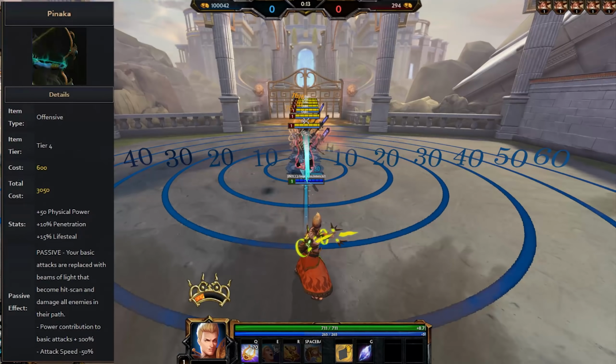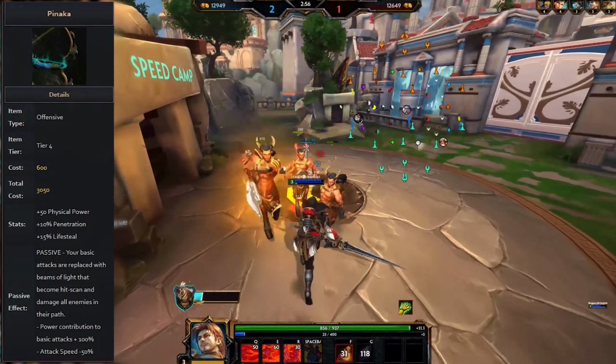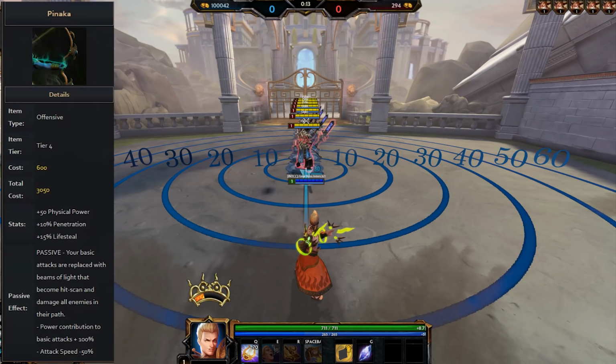But the passive is really where this item gets interesting. Your basic attacks are replaced with beams of light that hit, scan and damage all enemies in their path. Your power contribution towards basic attacks is doubled, but your attack speed is halved. The beams can also proc item effects on every enemy the beam hits and can crit as well.